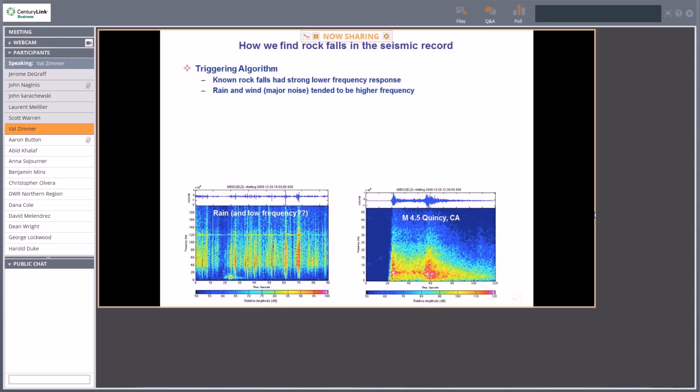But there were also a lot of other things that went on. As you can see, you've got some examples at the bottom. These are spectrograms. On the x-axis, you have time in seconds. The one on the left is 0 to 90 seconds. The one on the right is 0 to 120 seconds, so 2 minutes of data. On the y-axis is frequency, the frequencies that are happening during these events. Using the time versus frequency spectrogram, I can see unique signatures of different types of events. You can see there's some rain on the left. These are very short duration, somewhat high frequency spikes that are happening frequently. That's a rain event.